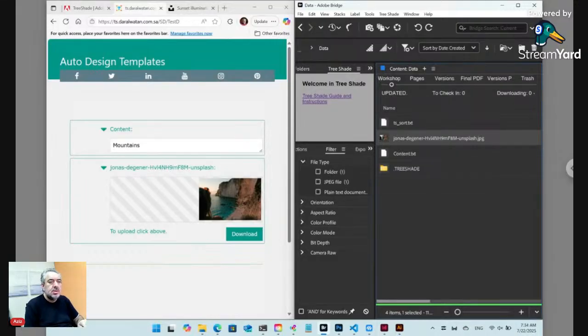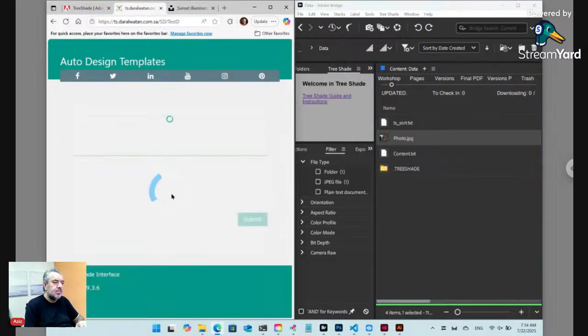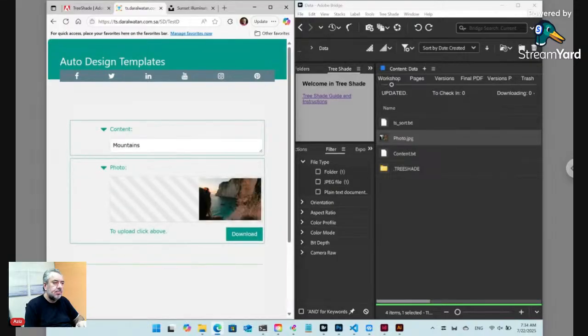Let's name it photo. Let's consider the text file as a description for the photo. And let's make a list of photos, so the end user can upload many photos with their descriptions.